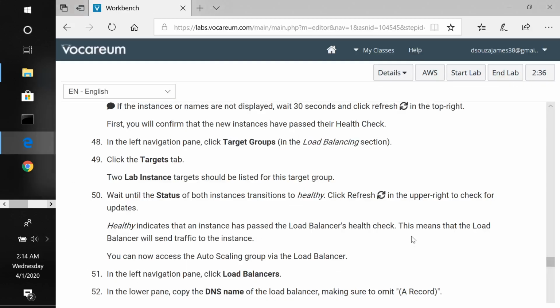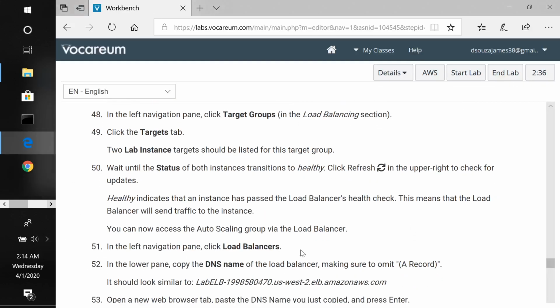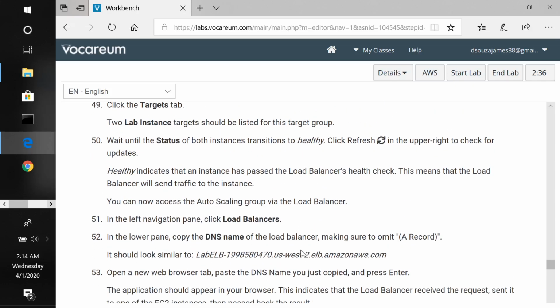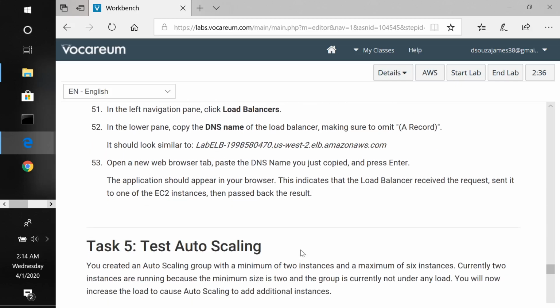Okay, so this is good. And then what do we do? In the left navigation click load balancer. In the lower panel, copy the DNS name and test it through the web browser.